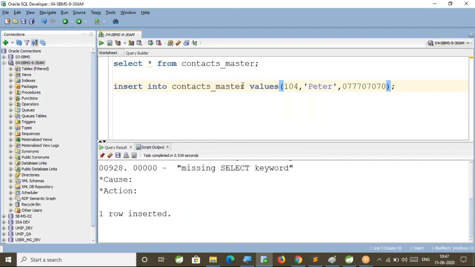One record inserted with 104. 105, some Raju. 106, some Rani. 107, some Suresh. 108, Mahesh. 109, some Rajesh.